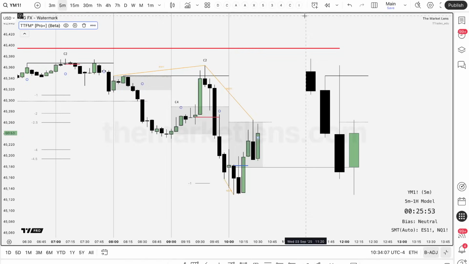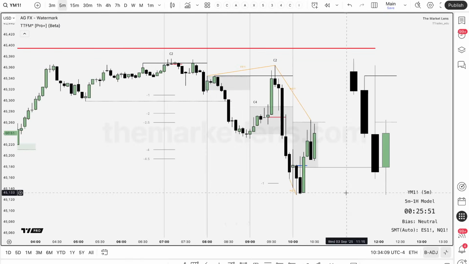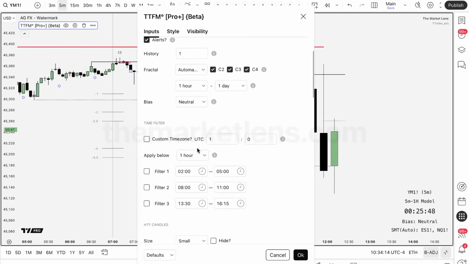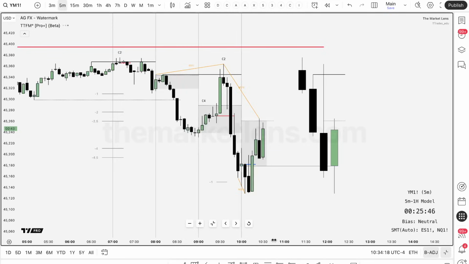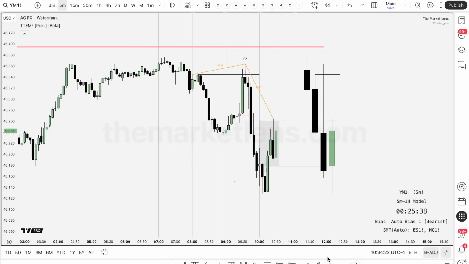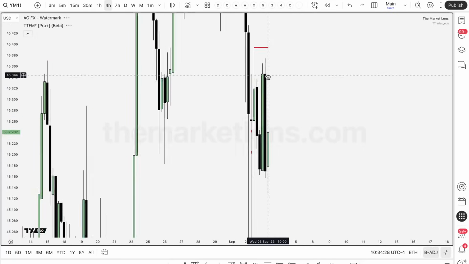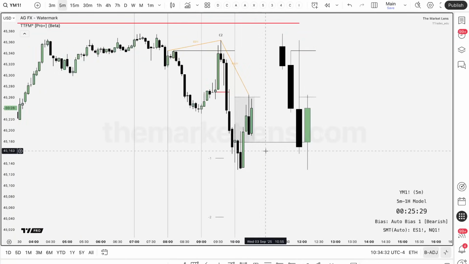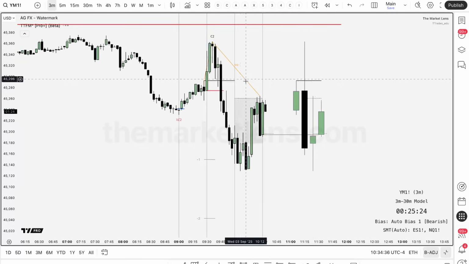So for instance, neutral will just show everything, right? The automatic will show you the ones paired with it. So if I go to auto bias 1, because I'm on the 5-minute, it's gonna look at the 4-hour for my bias. Now it's gonna only look right here at 10 a.m. We have a candle 2 closure on the 4-hour. I already know that because if we go to the 4-hour, you see how we have the sweep and the closure. So that gives it the bias to be shorting here. So then it looks to the 5-minute and the 3-minute, right? It would be looking for short setups here.